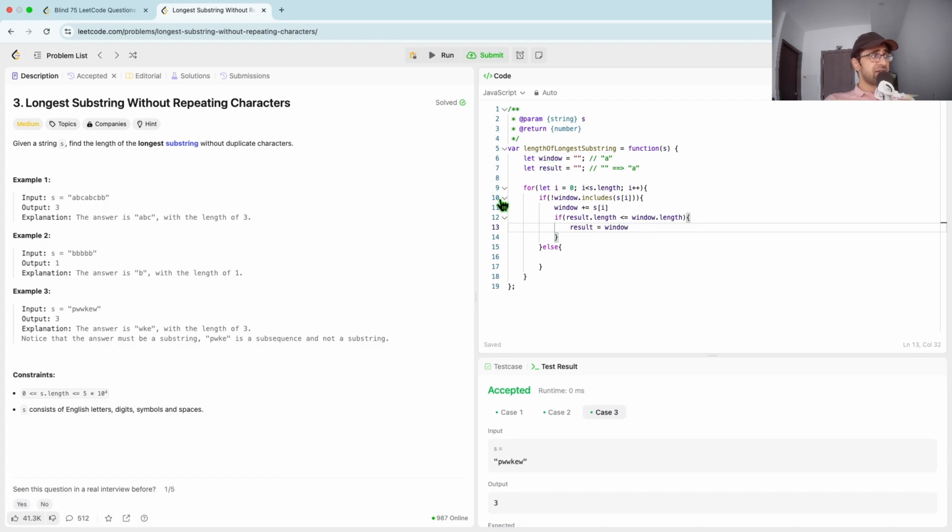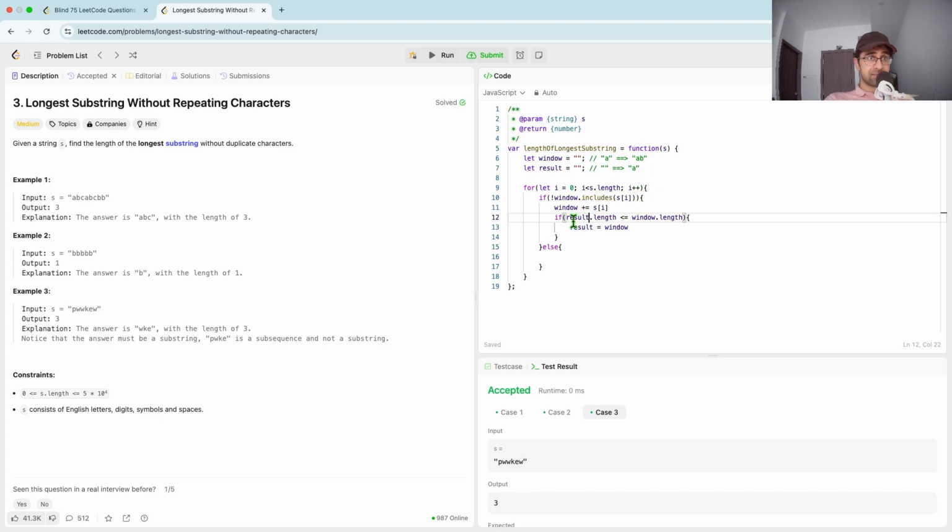For example, on the second iteration, once A is already there and we are covering B, right, the window will turn into AB. However, the result is still A, right? So the letter B does not exist in the window, so we add it there. It turns into AB.